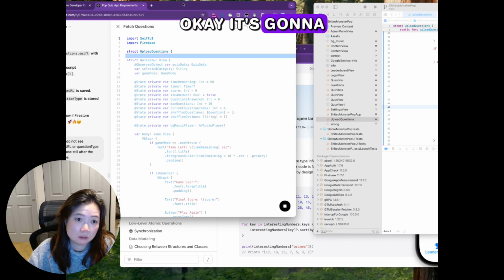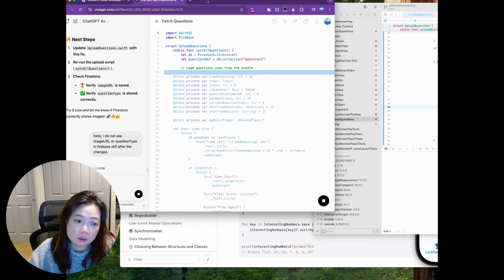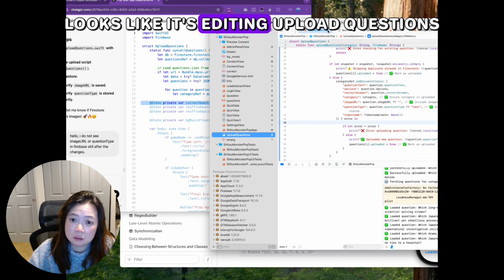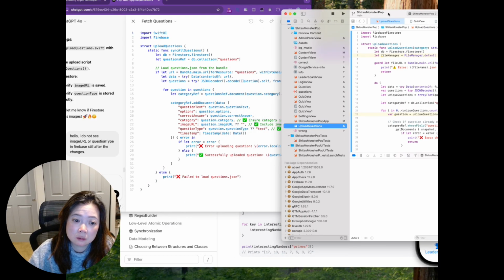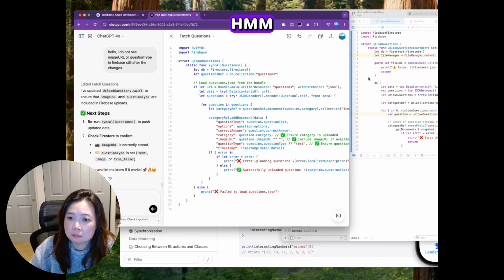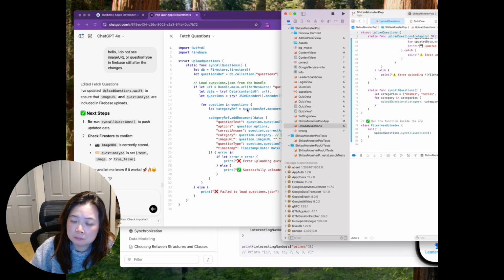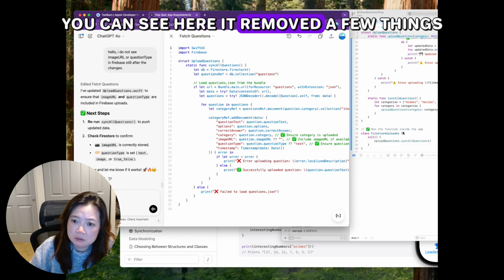Okay, it's giving me the code. Looks like it's editing upload questions. You can see here it removed a few things.